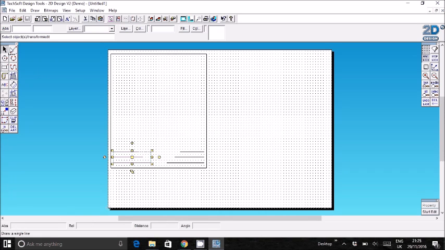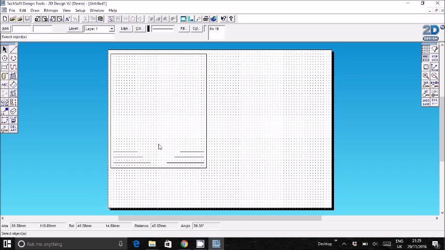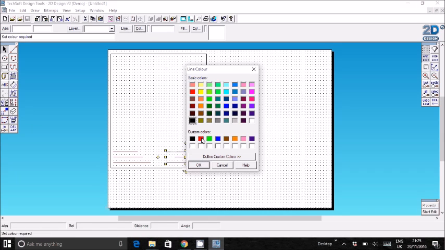Okay, I'm actually going to change the color of these lines to red. Another way of selecting them all is just dragging your mouse over, and that will select them all. Again, go to line color here, and then we're going to make them red.